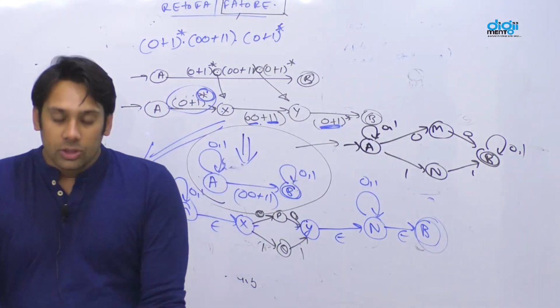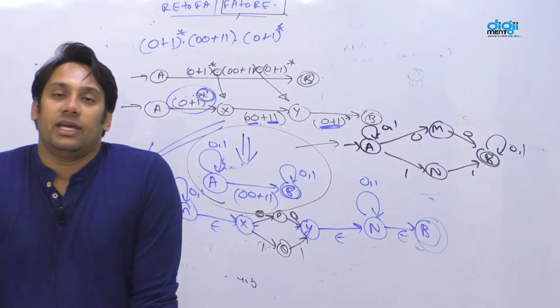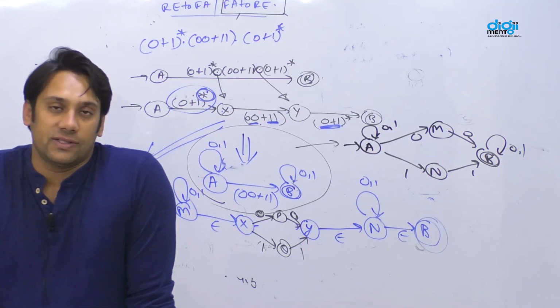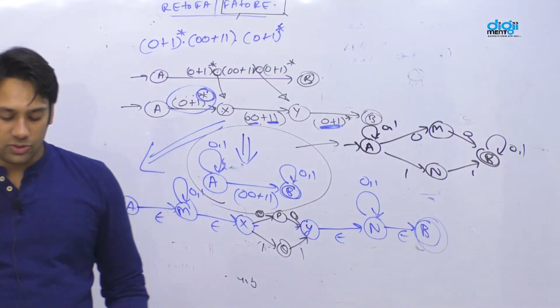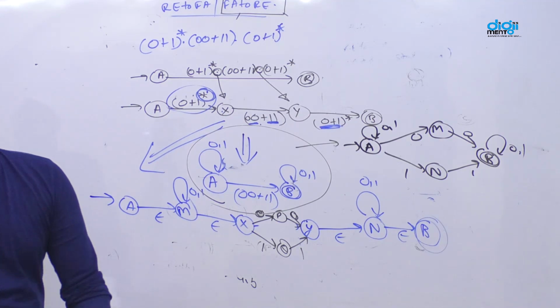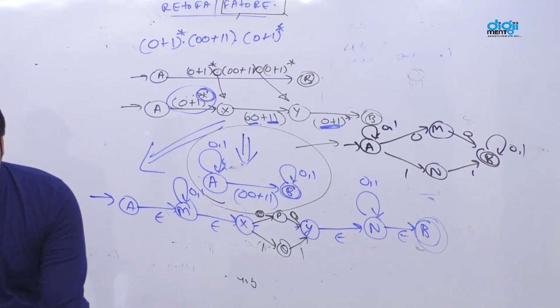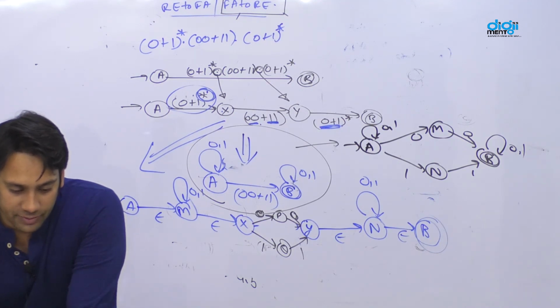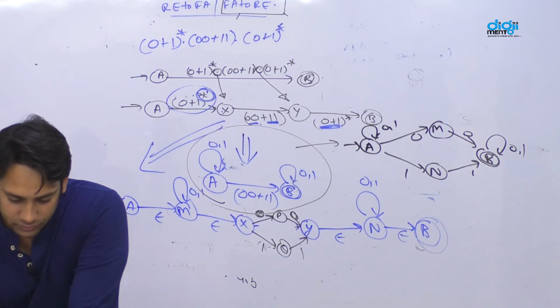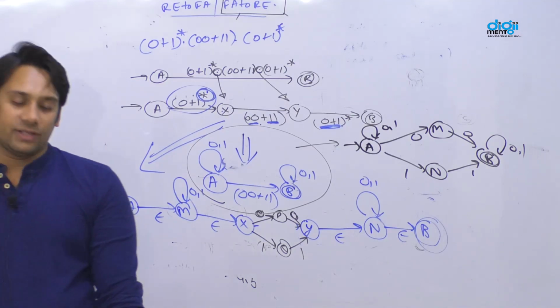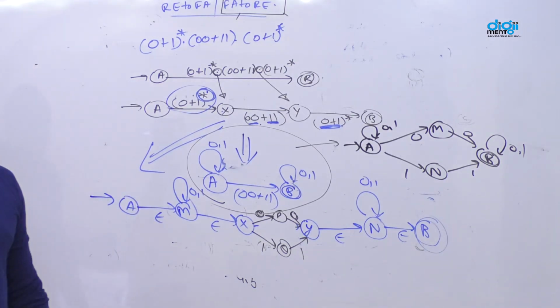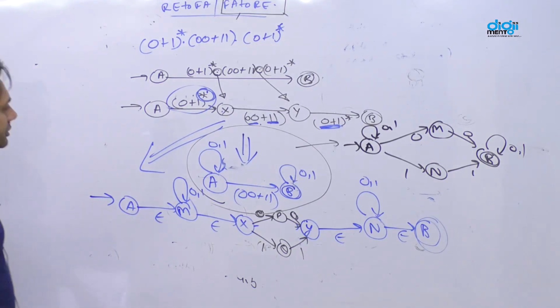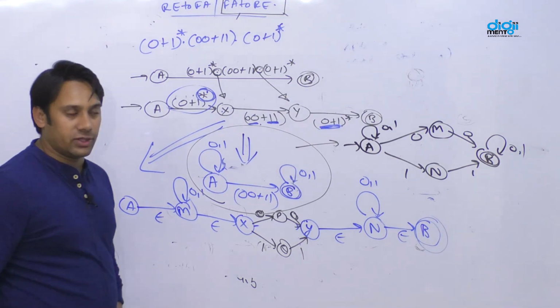Okay, so in this case you will identify that this is a very easy task. It is not such a difficult task to convert a regular expression to finite automata. Did you all understand this? Is it clear? Is it this clear with all of you? It is so easy that even I feel very lazy while teaching it. But again, if you have any doubt, I can solve your doubts.